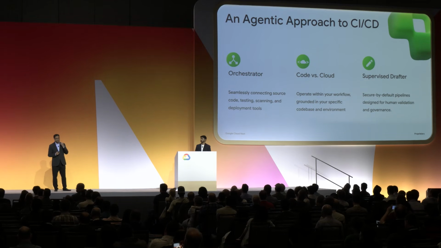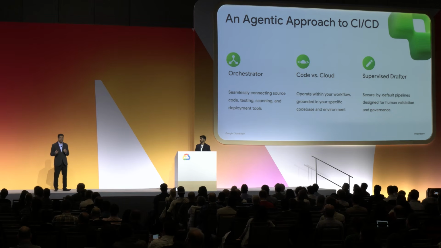Our extension bridges the code versus cloud gap by working and operating within your workflows, grounded in your code base and your Google Cloud environments. Rather than producing templated pipelines, it actually acts as a supervised drafter, helping you connect all of your CI/CD tools, author secure by default pipelines, and configure your deployment environments. Let's take a look at how our CI/CD extension simplifies designing and implementing an entire CI/CD pipeline.